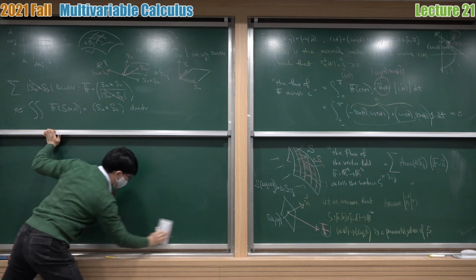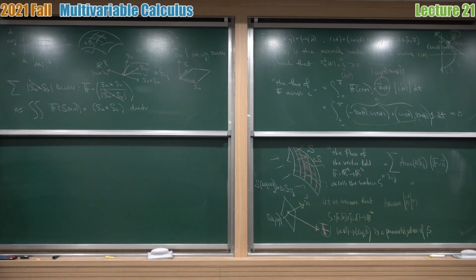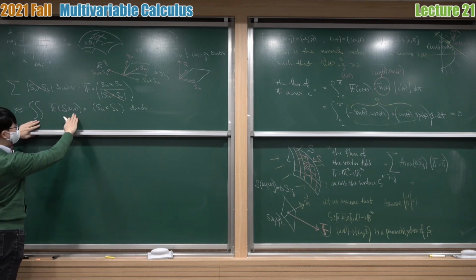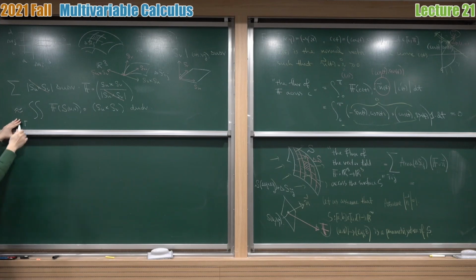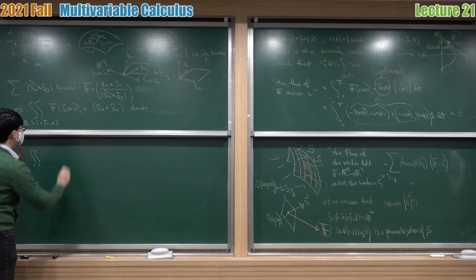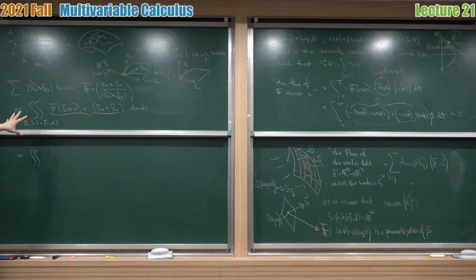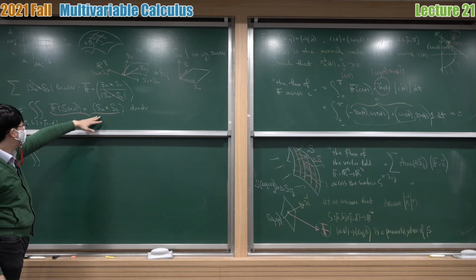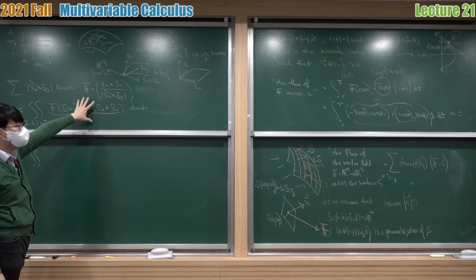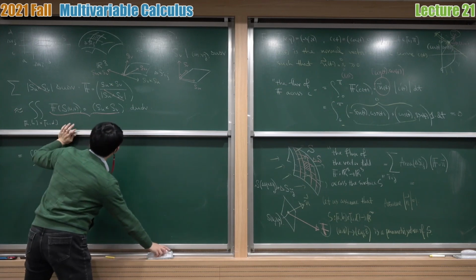That's the total net flux across this surface. How do we calculate this in a simple way? First of all, this integration is over u and v, with the range of (u, v) from a to b and c to d. This looks like a surface integral, right? Because if you take this thing as a scalar number, it looks like a double integral, and you can interpret your double integral in terms of a surface integral.